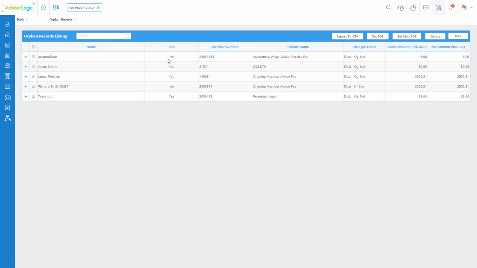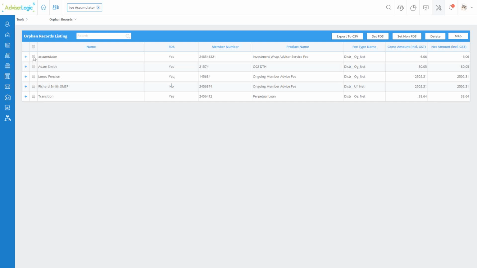And that's true that if next week or next month I upload another fee statement from my licensee, this same information will still come through as a no. Just like if it's sitting here as a no, I can click on the box and change it to say set FDS, and that will change it back to a yes. So whilst I'm saying that we do know what the codes are in the background, I would also encourage you all to just cast your eye down this as you're mapping, just to make sure that you are happy with the records that we've brought in.